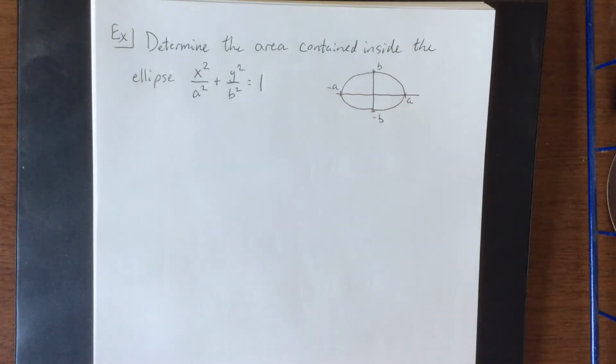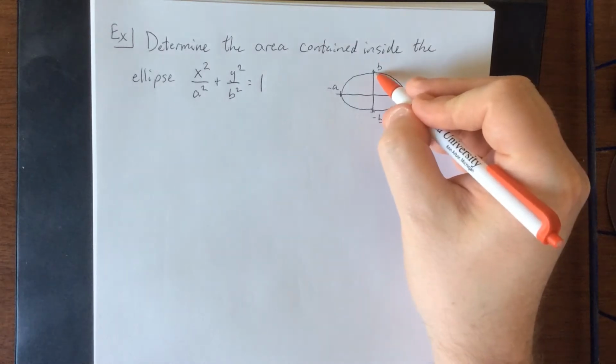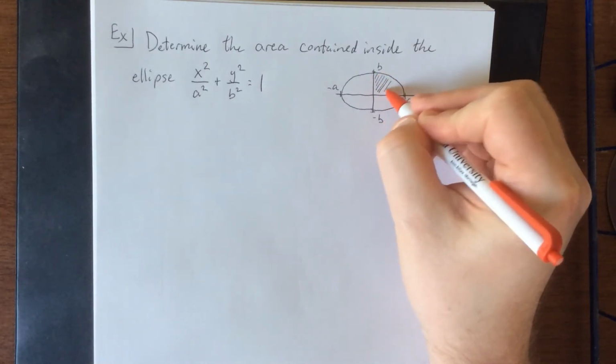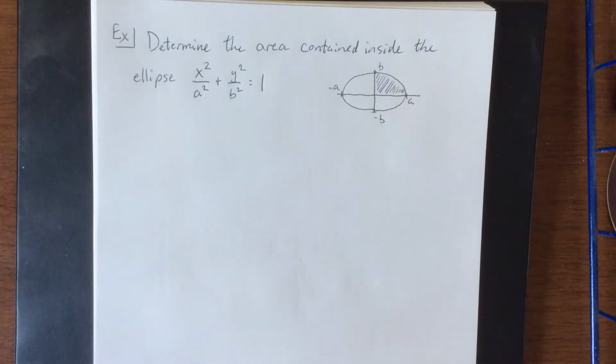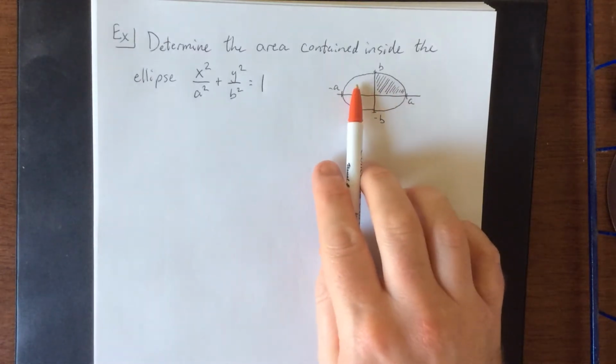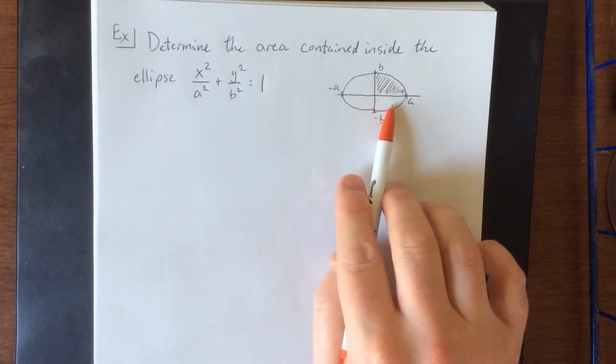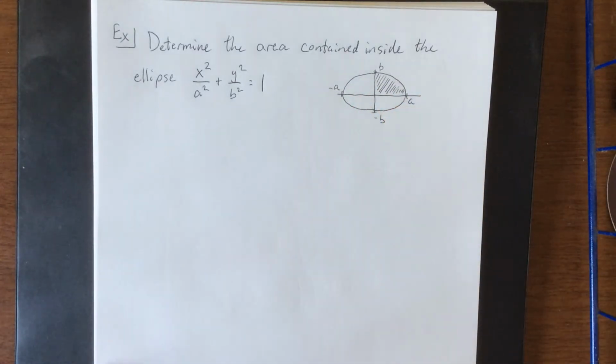Now, assuming, under the terrible assumption in this case, that this thing is actually drawn correctly, some symmetry can be seen here. So the strategy that I'd like to use is we're actually just going to determine the area contained within the first quadrant, and then we're going to multiply that by 4. Double it to get it over to the left side as well, and then double it again to get the portion that is below the x-axis.